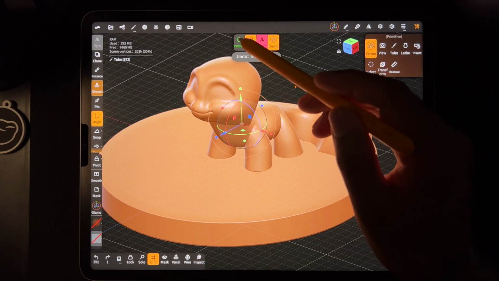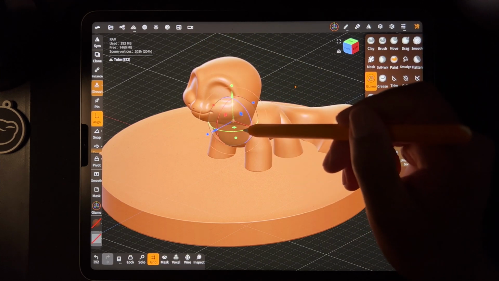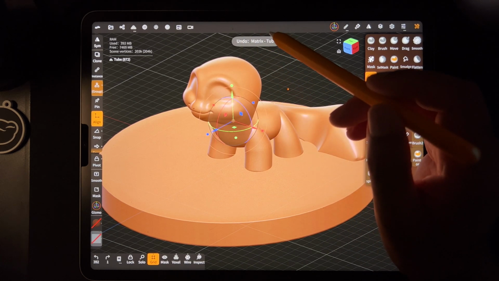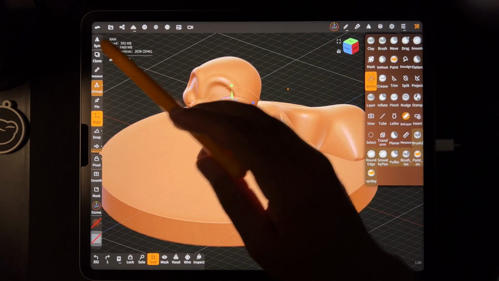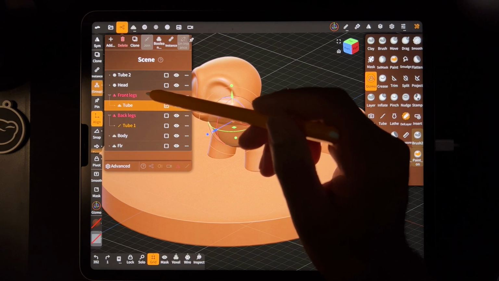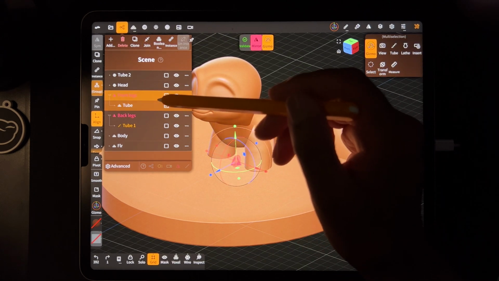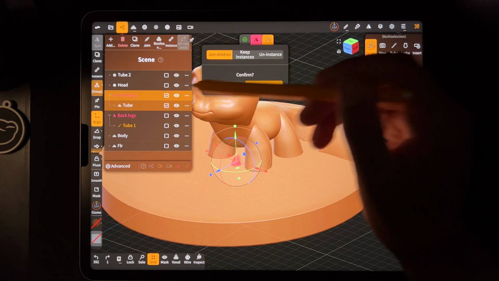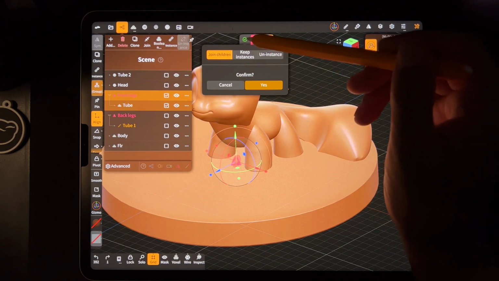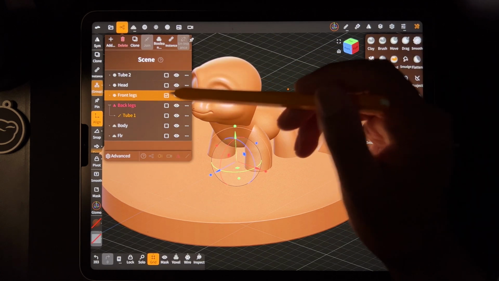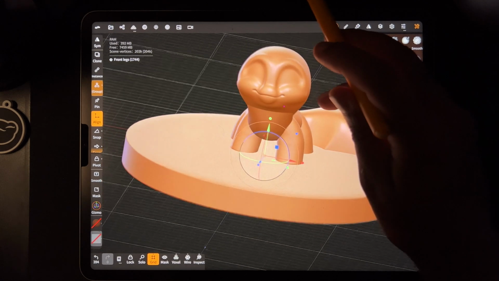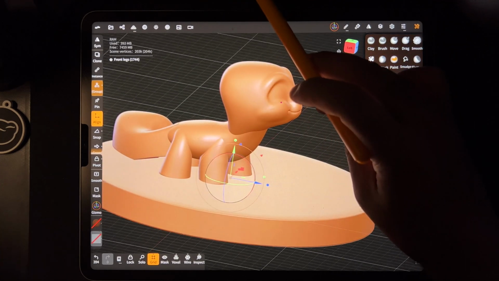Okay, let's validate these. So we validated the front legs. Now let's... oh, it's still not rotating the correct way. Let's take a look. Oh, so we just validated the tube. So let's grab both of these front legs and validate. You have to make sure that you grab the tube and these red front legs and hit validate, join children. Now we should be able to rotate them and they'll be in a slightly different position, which is what I want.